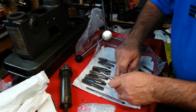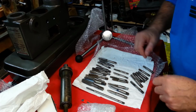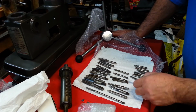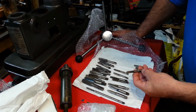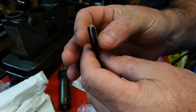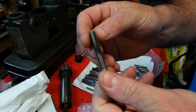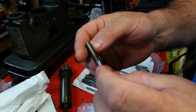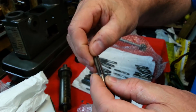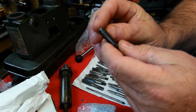Okay, we kind of got these a little bit sorted. So here's the ones that I pulled out just at a quick look, quick glance. Looked like maybe they weren't such hot taps. So I can see this shaft is ground on. But notice how short the tap is. This is a broken tap, or perhaps one that somebody has ground into a bottoming tap. Now, I remember my father telling me that if we had to, we could make a bottoming tap out of some of his taps, and we never ended up doing that. This tooth here is chipped. But notice somebody's ground a bevel on here.